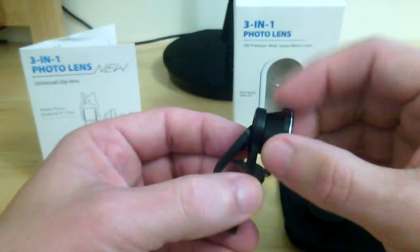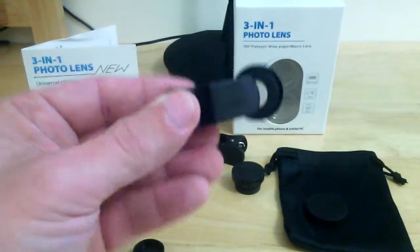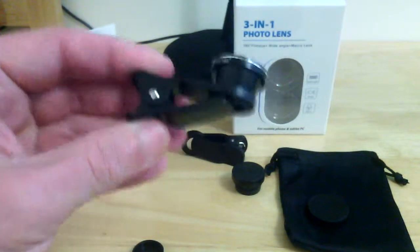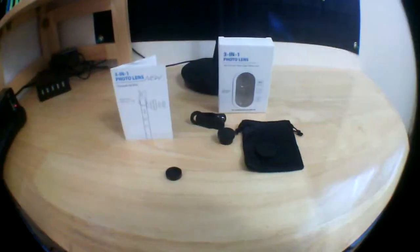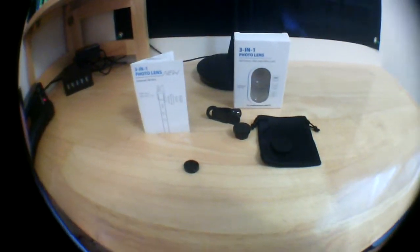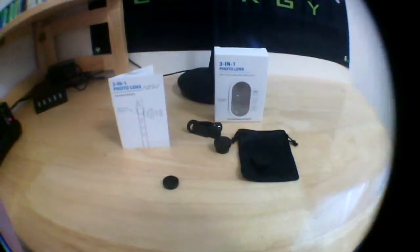Really nice silver ring and very, very good construction. There's no loose lenses or anything when you give it a shake and stuff like that. Now, to use this, same with the other lens, but I'll just explain it in this one. You just simply open it up and you place it right over top of your lens. I'll try and get it as centered as I can there for you guys. That's probably kind of close enough.